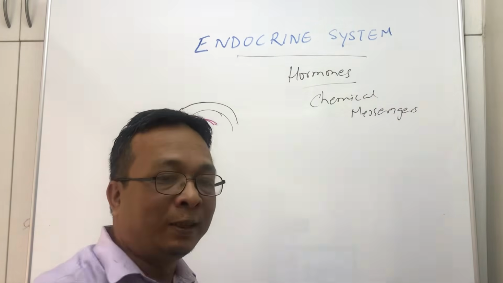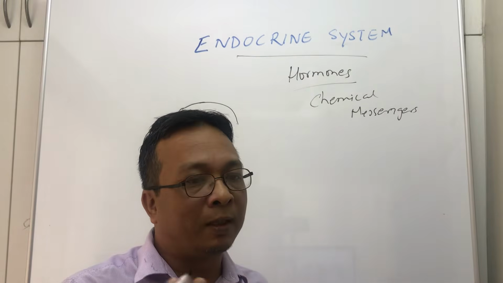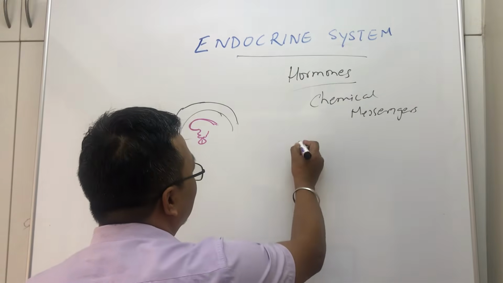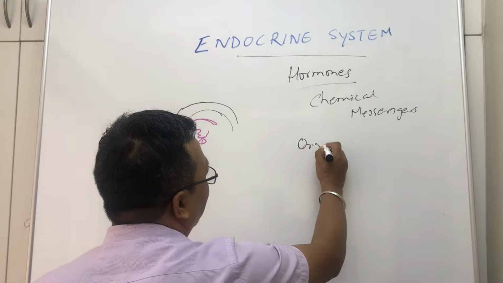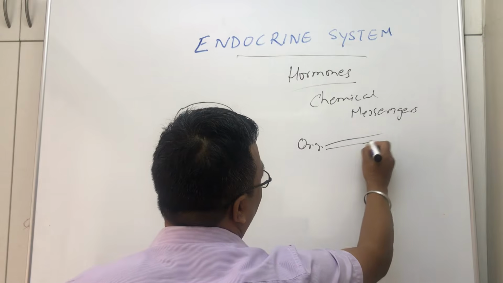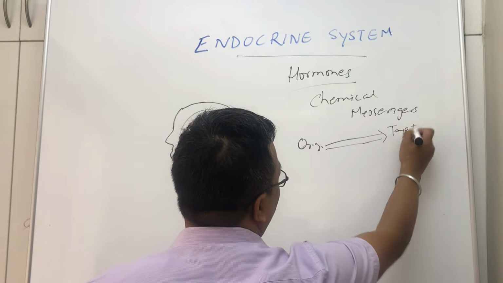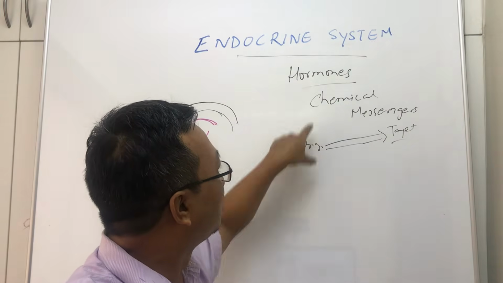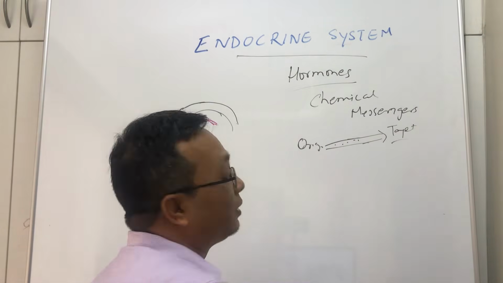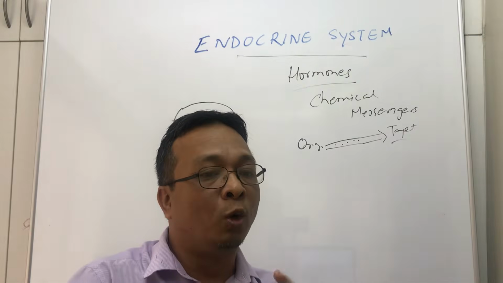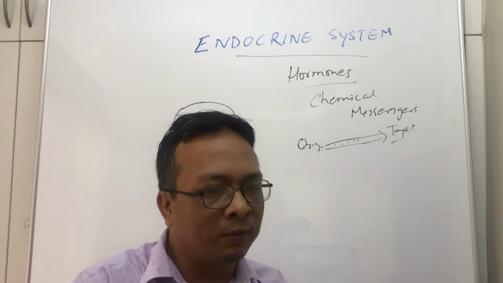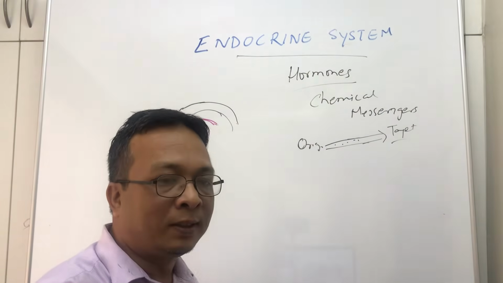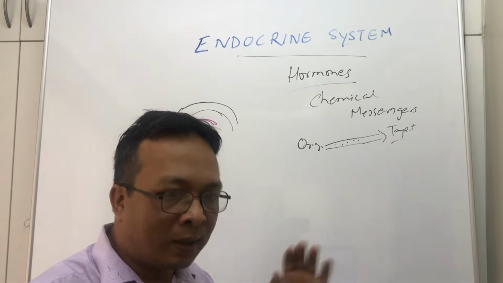Chemical messengers which do their activities far away. A hormone is produced at one site and acts at a distant site. It originates in a gland, travels through the blood, and acts on the target site, which is far away. Those are called hormones, chemical messengers, and they control basic homeostasis and almost the entire physiology of the human body.